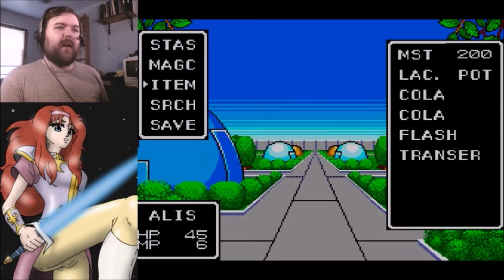Let's see, I've been buying cola regularly. I bought a transer just in case I need to teleport out of the dungeon. And a flashlight. You know, because you need a flashlight every time you enter a dark dungeon because it does consume it. From what I can tell, it lasts for the entire duration of the dungeon until you leave. Then you have to go buy another one.